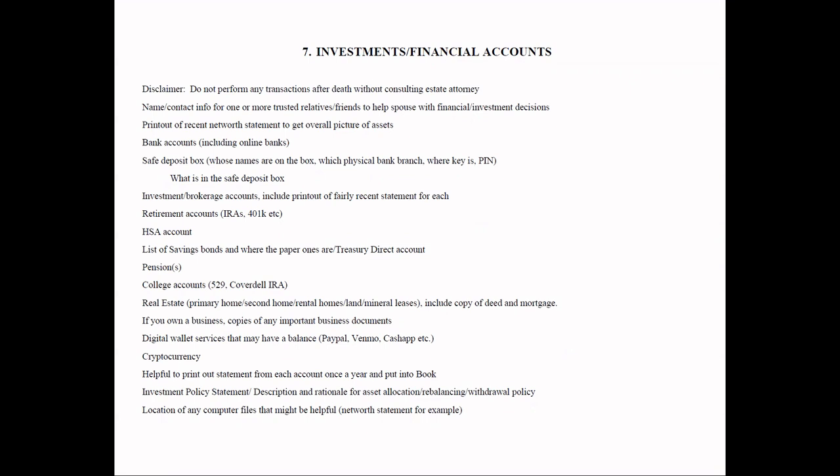Joel, do you have any input on this slide? Yeah, we did a wiki called a retirement policy statement that takes it one level above an investment policy statement. It describes how retirement is supposed to work, what the goals were, how the money flows, how you get paid every month. That might be a useful thing. Perfect. That's the kind of thing the surviving spouse would want to take to a financial advisor if they decide to hire one. That's exactly the kind of information that would be very helpful for that purpose.